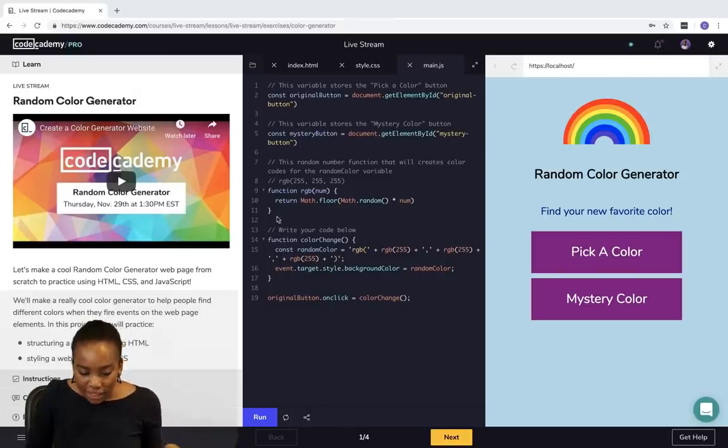Inside of my random number function. Let me make this a little bit easier and less confusing for people too. Maybe I should change the name of the function to random number, which means I'm going to have to change it again here. Random number. This might help people follow along a little easier, especially if you're depending on sound to hear me right now.